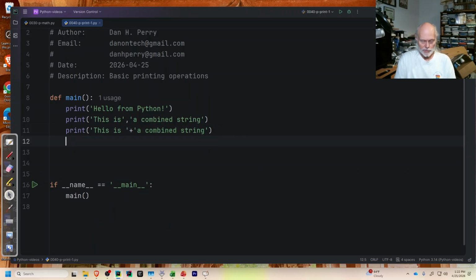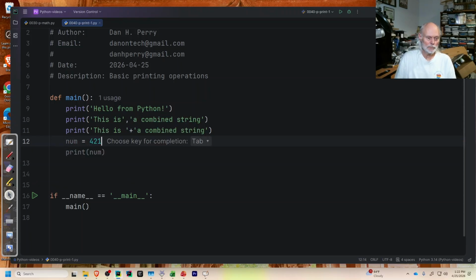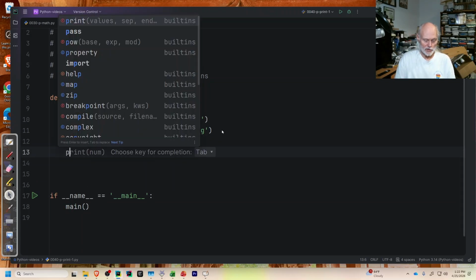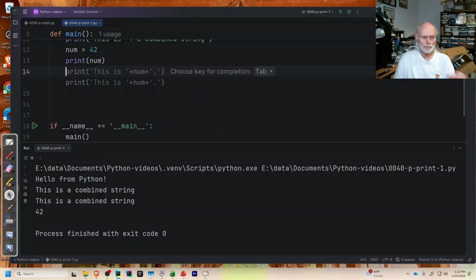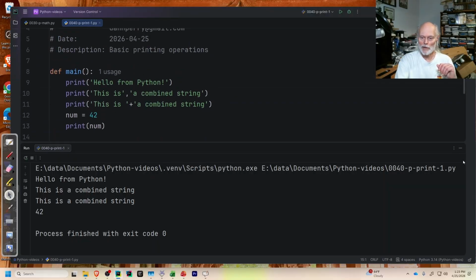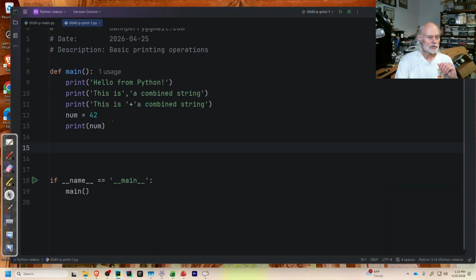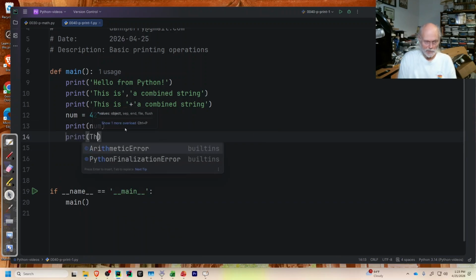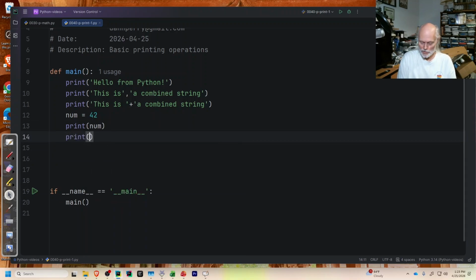I can use variables, and we've not really talked about assigning variables, but say I've got a variable num and I give it a value of 42. Here it's an integer. I can just print it, and it prints the 42, but I can print it in combination with my strings, and I need my quotes.